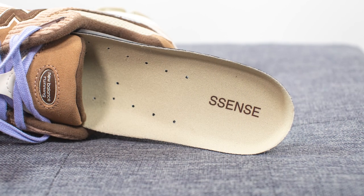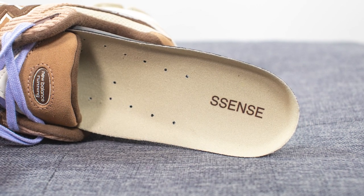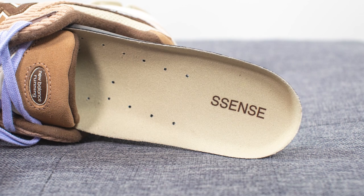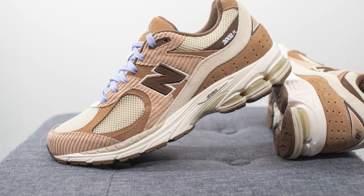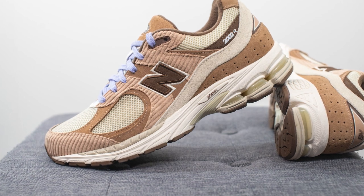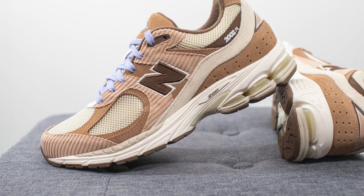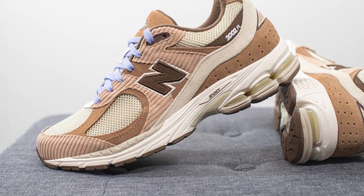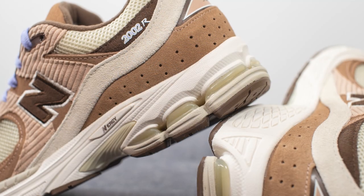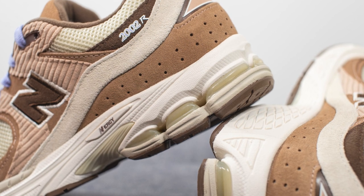The back of the tongue and the inner liner of this shoe is lined in a very soft brown colored fleece-like material. As for the insoles, these come with a very well padded foam insole finished in this cream color on top, with New Balance branding on the left foot and Essence branding on the right foot. The upper of this 2002R sits on top of a midsole constructed out of Absorb and Absorb SPS technology. For the most part, the midsole is painted in a sail or off-white colored finish. Visible on the lateral side of the heel, we have New Balance's Energy technology, visible in these gel-like pods which almost resemble a low profile Nike Shox.